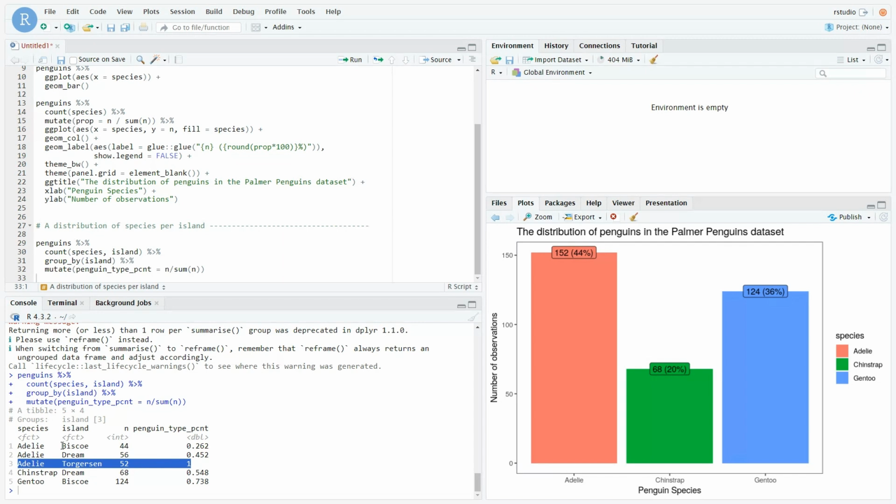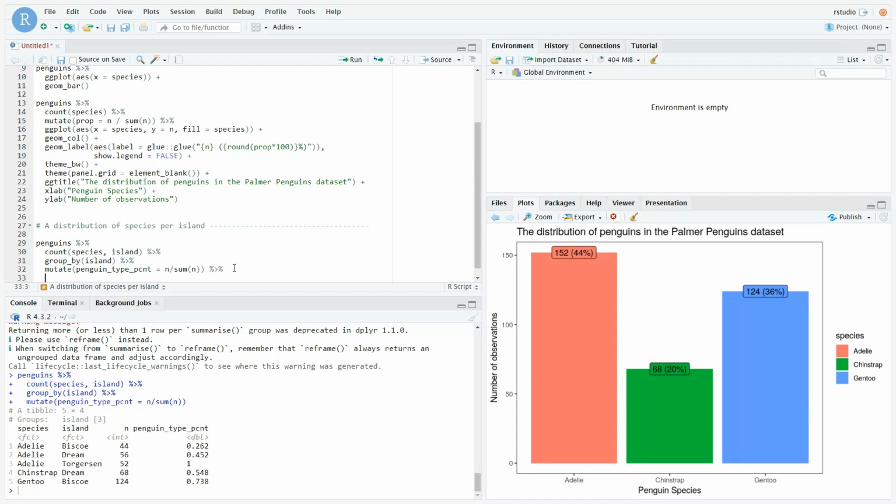If we take Biscoe, for example, we have 44 penguins of type Adelie, which represent 26% of the sample. We also have Gentoo detected on the same island, and many more of them, 124, and they represent 73.8% of the sample on that island. So that's what we see here, penguin type sample percent.